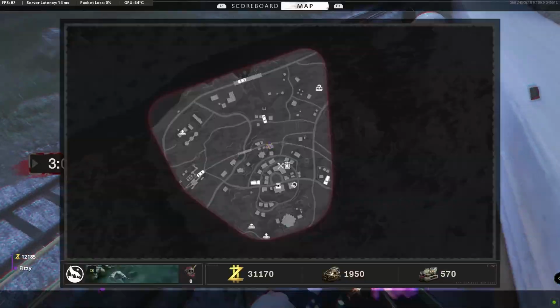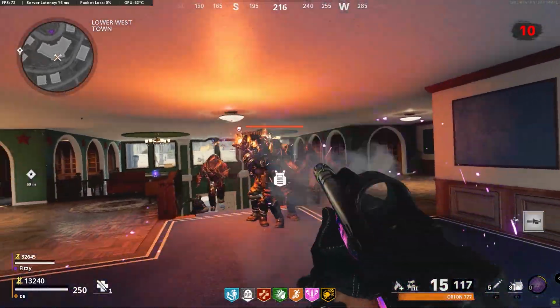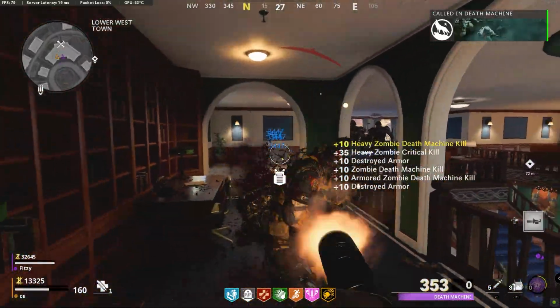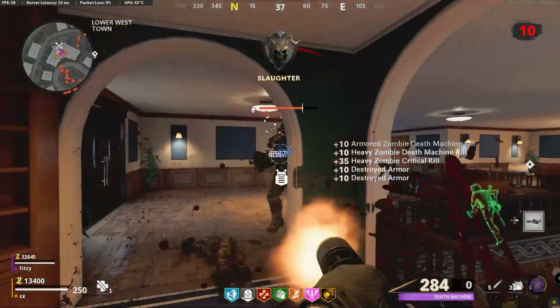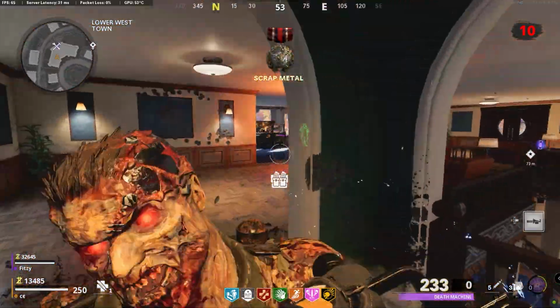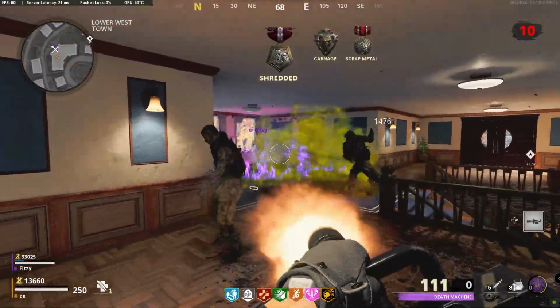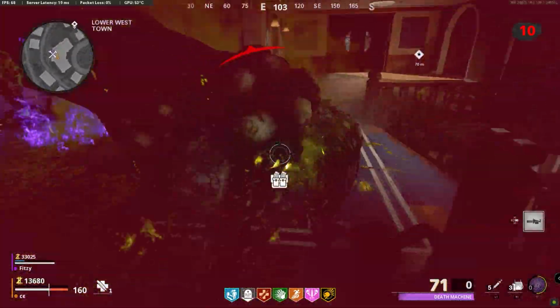The next glitch I have for you guys is one which I've been using a ton on Outbreak, and this is the unlimited death machine ammunition glitch. This is literally what's going to power you through these rounds and allow you guys to get so many Aetherium crystals in such a short amount of time. All you're going to need to do is just get yourself a death machine, and bear in mind, 4 players can do this at once.